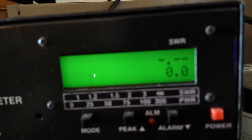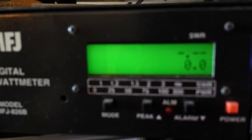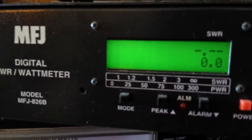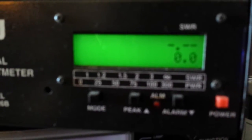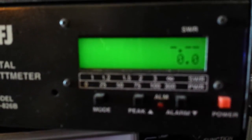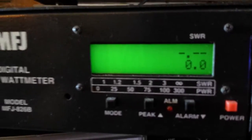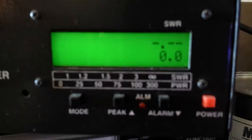Alrighty, 285 watts. Do keep in mind these MRF 454 80-watt transistors are 20 watts less than 2879s. They're still considered a high drive — you can still hit it with a good hot radio and get 350, maybe even bump about 400 watts out of it. We're just hitting it with a little 20-watt radio. The radio has no harmonics coming out of it — it is just a very calm, tuned radio for my bench here.